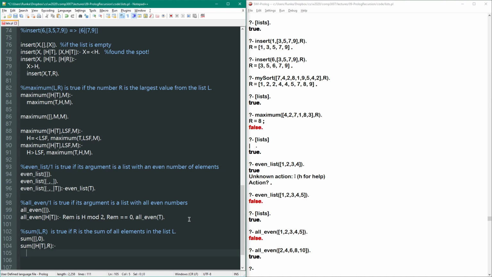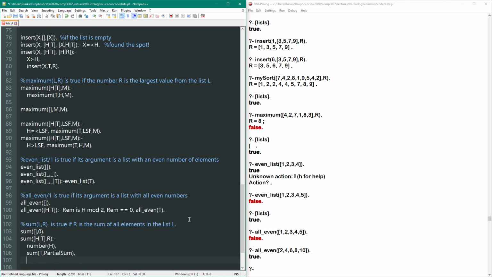First things first, we can determine, is this thing even a number? So number(H), good to know, I suppose. Not mandatory, we could assume in this case, but it's best not always to assume. So that's true if H is bound to a number, as we've seen. And then the next thing, we just need to CDR down the list. So sum the tail gives us some sort of partial sum. Okay, that's the sum of all the tail.